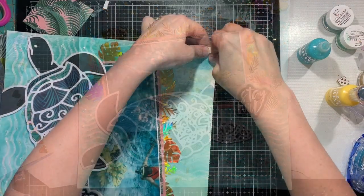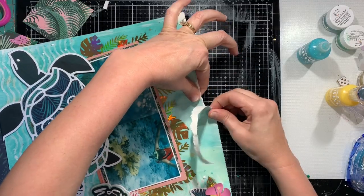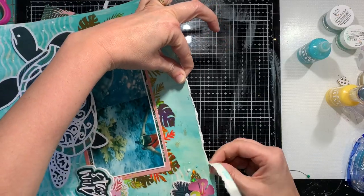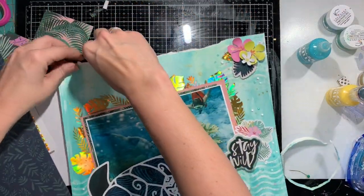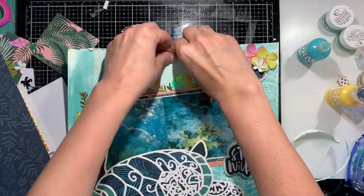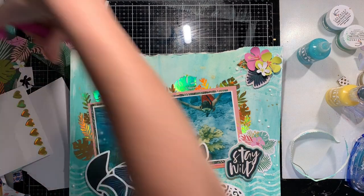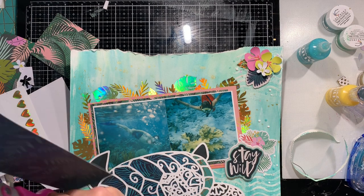I'm going to challenge myself — I typically cut my cut files with white cardstock, occasionally a colored cardstock. I put a challenge to myself on the Facebook page that I wanted to use a pattern paper for one of my cut files. So hopefully for one of my layouts in June, I'm going to try hard to incorporate a pattern paper used for my cut file and see what I can do with that. There's nothing wrong with using them in white — I tend to use white because I like to pre-cut a lot of cut files so they're on hand, since I get lazy and just don't want to take the time to cut something unless I have something super specific in mind.